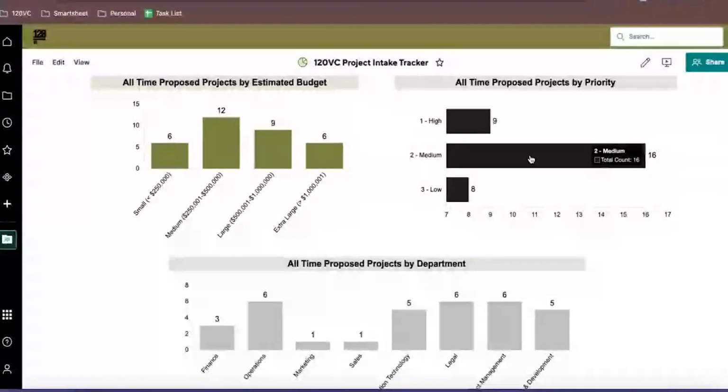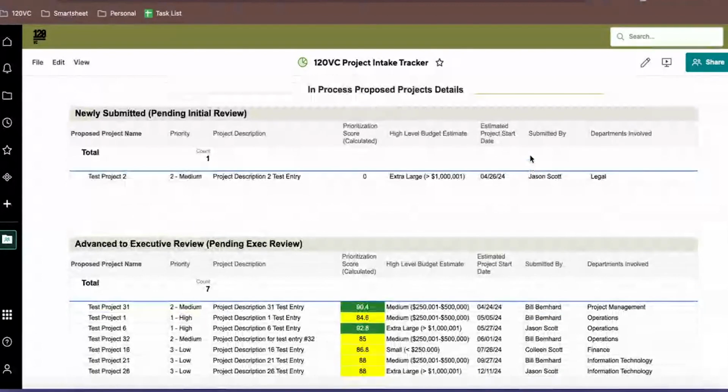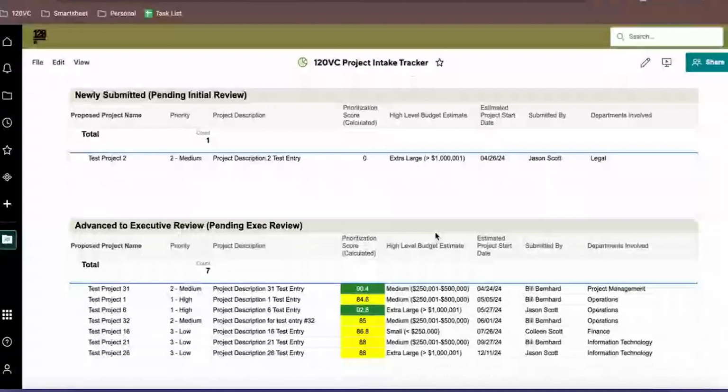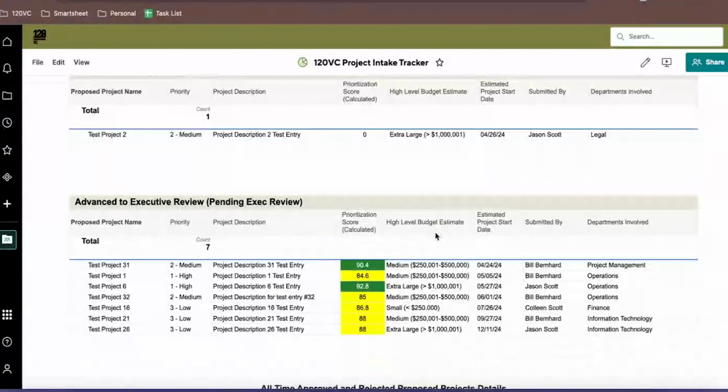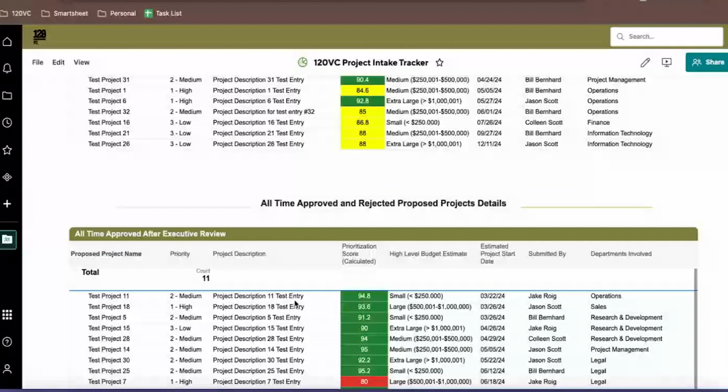And then the final part of this, again, is what we already looked at, which is a breakout of the detail of what's currently in process. And then, of course, as you move the projects through the process and something becomes approved or declined, it'll leave these groups and appear in these groups.